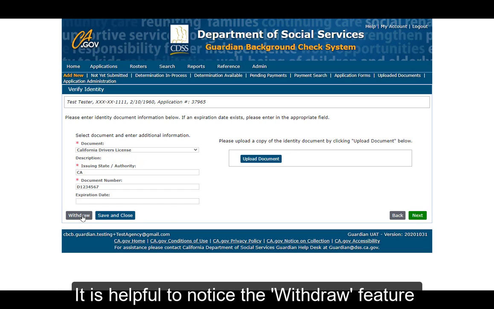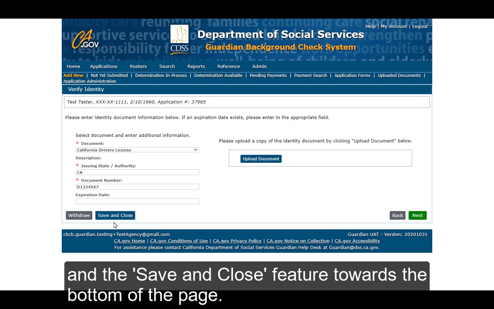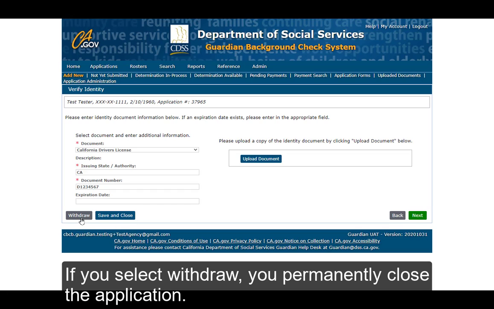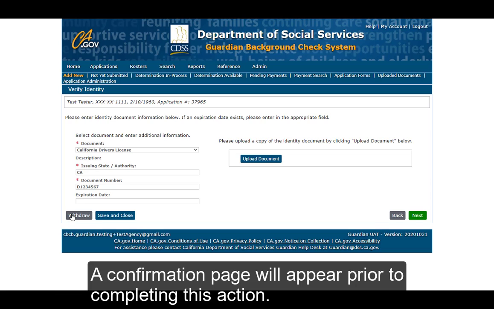It is helpful to notice the Withdraw feature and the Save and Close feature towards the bottom of the page. If you select Withdraw, you permanently close the application. A confirmation page will appear prior to completing this action.